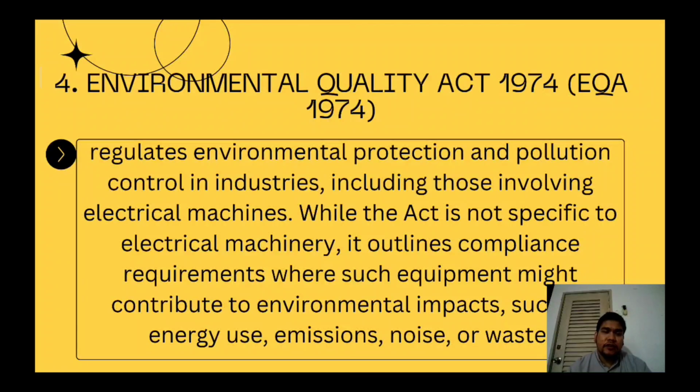Fourth, legal compliance requirements: the Environmental Quality Act 1974, EQA. Its function is to regulate environmental protection and pollution control in industries, including those involving electrical machines. While the Act is not specific to electrical machinery, it outlines compliance requirements where such equipment might contribute to environmental impacts such as energy use, emission, noise, or waste.